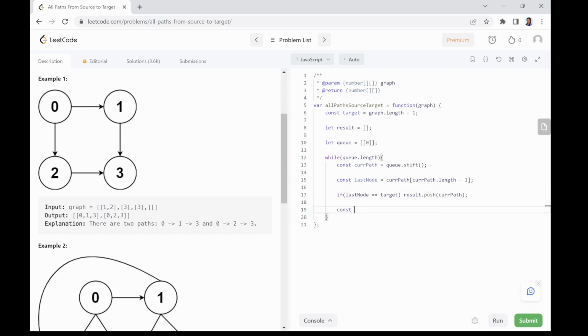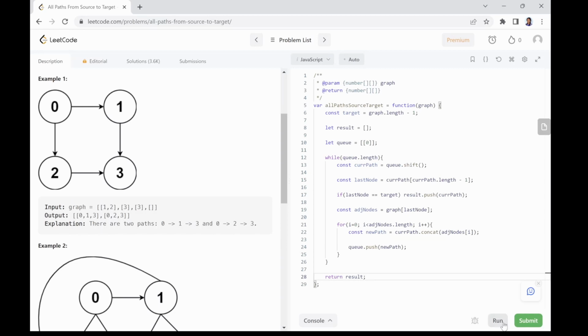Else, retrieve the adjacent nodes of this last node and loop through it using a for loop. Create a new path using each adjacent node and enqueue this new path. At the end of the while loop, return the result array.